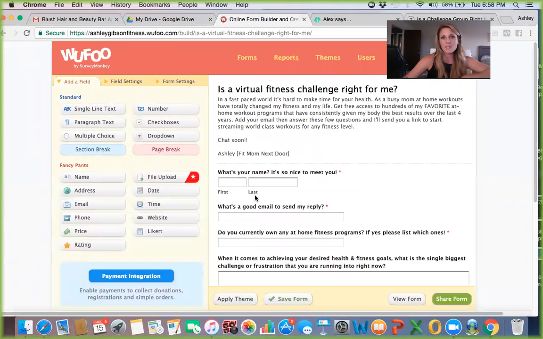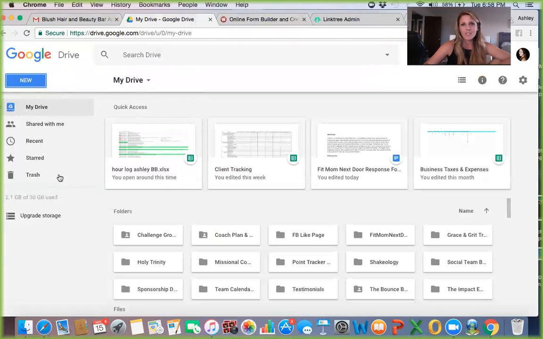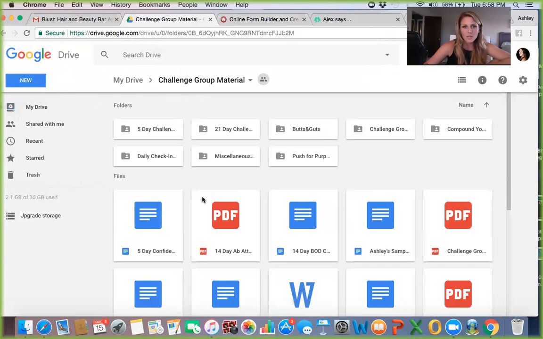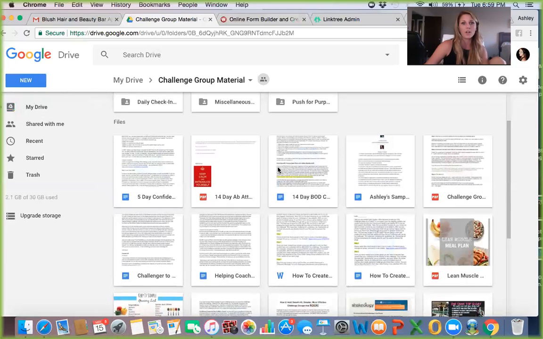Now you can create the same type of survey through Google Forms. And once you have that Gmail address, you also have a Google Drive, which is essentially like Word and Excel, but it's saved on a cloud. So I'll just show you real quick what Google Drive is. I have a folder that's challenge group materials, right? So when I click on that folder, I have all of my past boot camp posts, meal plans, all saved in here. They're already there. I could access this from anywhere. I don't necessarily have to have my computer. So I really like that.